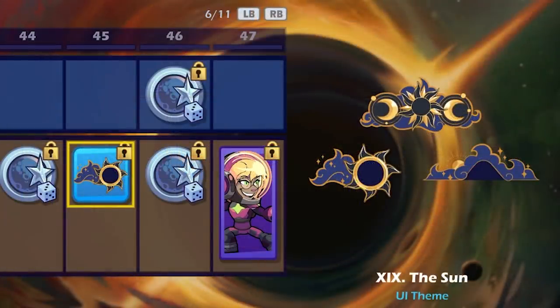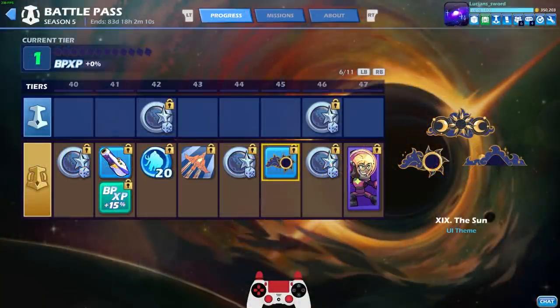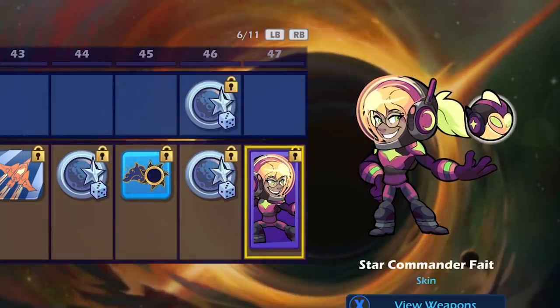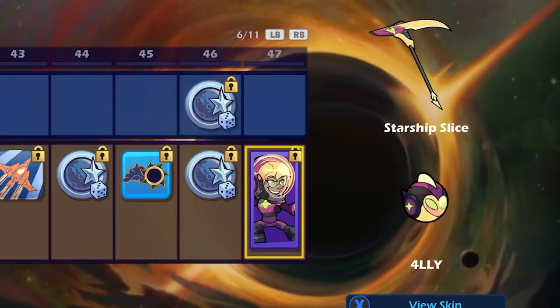It goes perfectly with the loading frame. I love the art style, man. Whoever made that art style is beautiful. Love it. More colors, and then another skin. This one is Star Commander Fate. It looks a lot like Space Race Cassidy, except with Fate. I love it. And let's take a look at the weapons.